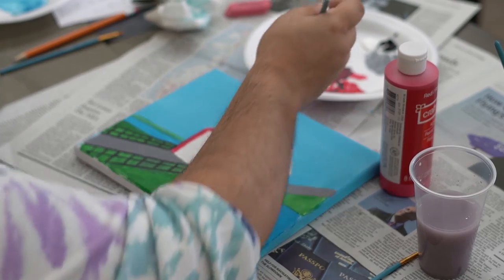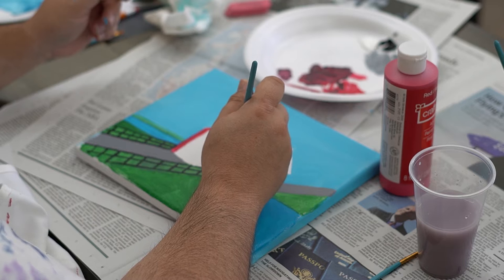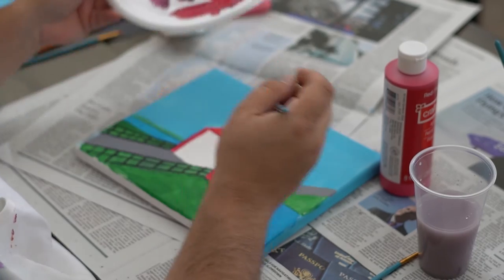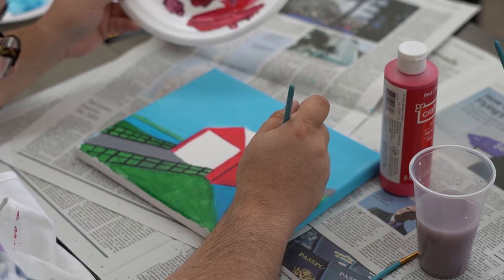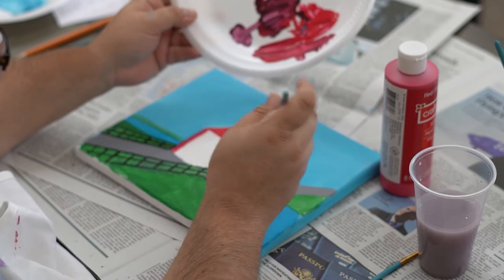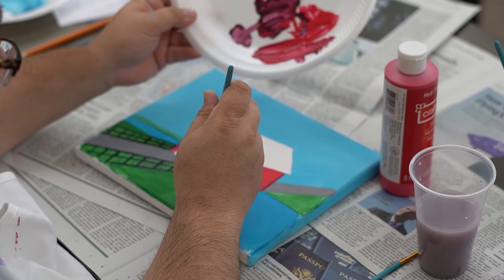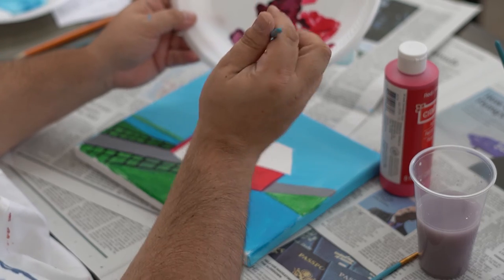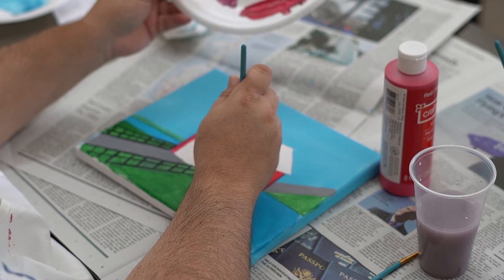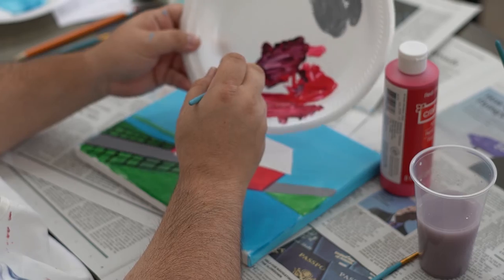All right, so I'm gonna take some of that really dark, almost maroon color, and I'm gonna do the edges of my building. Yeah, so if you look on my paint palette, it's almost like this purple color. And what I'm doing is the edge of my brush, I'm doing like that.